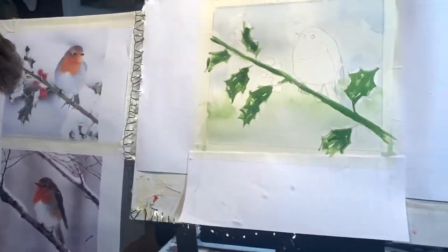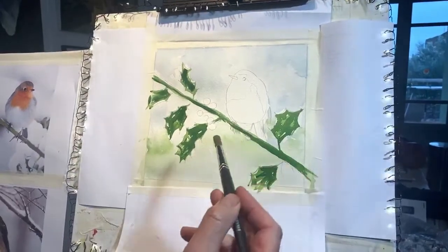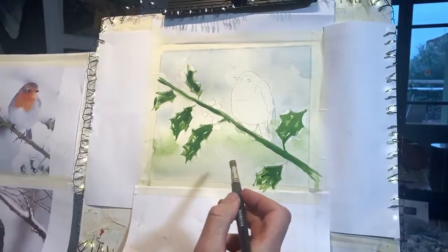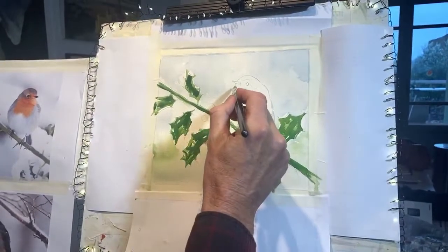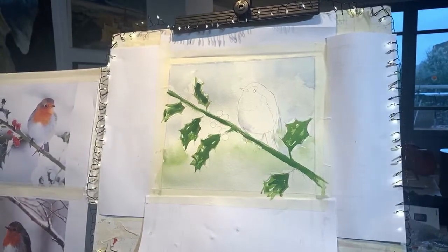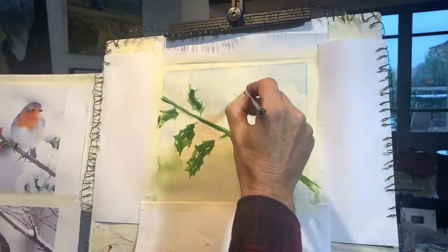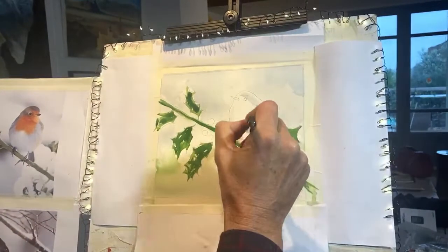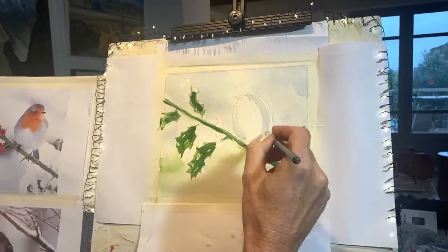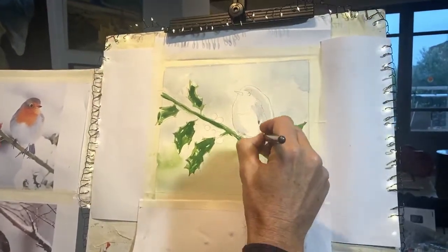Okay, I've got a little bit of Payne's grey mixed with this. I've just got a little shape to it there. So that's just clean water. This is a touch of blue and Payne's grey. So I'm just going to give the little fella a little bit of shape. Yeah, we're going to paint over the top of that. There's a little bit of colour there. A bit of tallow down there.